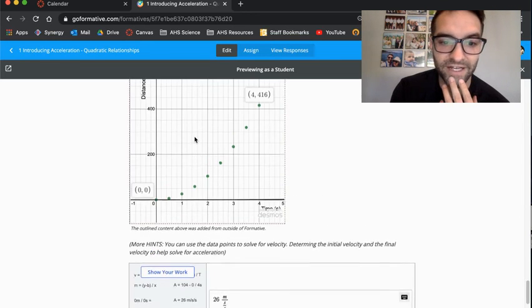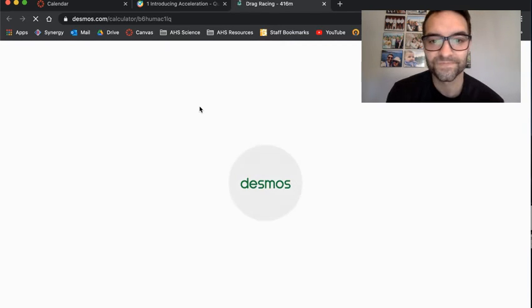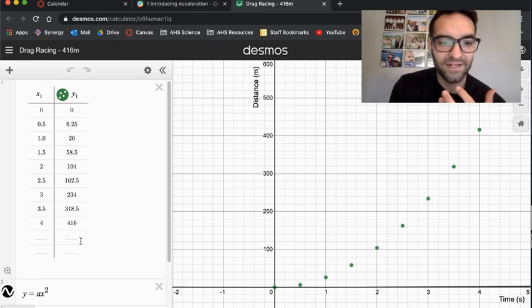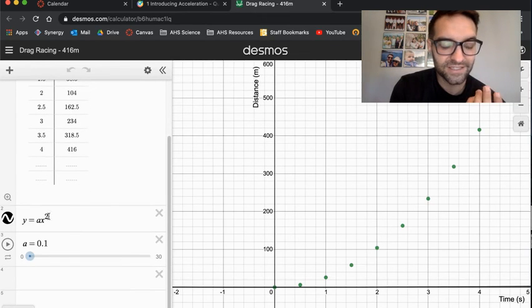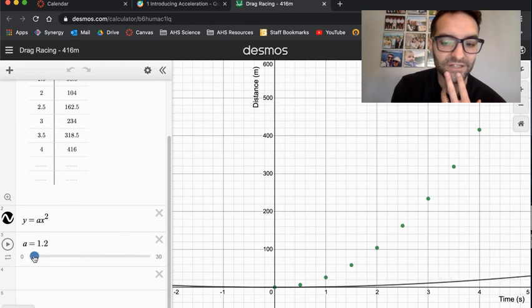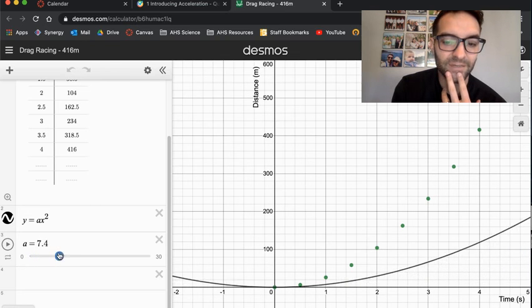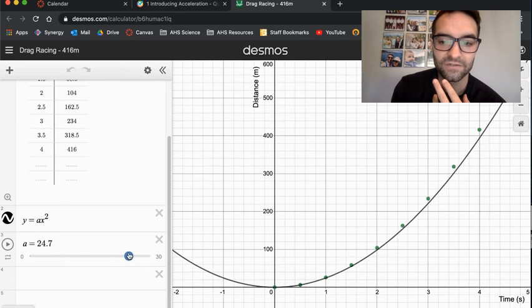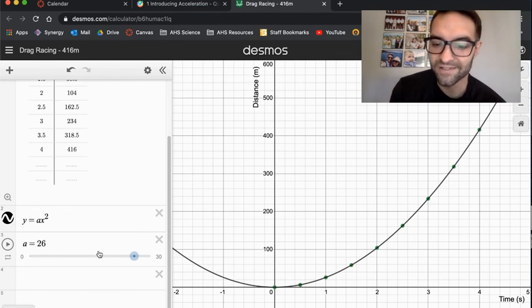So if you solved for an answer, can you open up Desmos? Again, I've plotted the data points. That's where this graph is from. Here is the quadratic equation. I have to write it this way so the program can read it. But then this slider is going to represent your acceleration. And as I slide this, I can line it up with my data points. And so now the question is, does this answer, maybe a little bit, does this answer match the answer that I calculated? And hopefully the answer is yes.